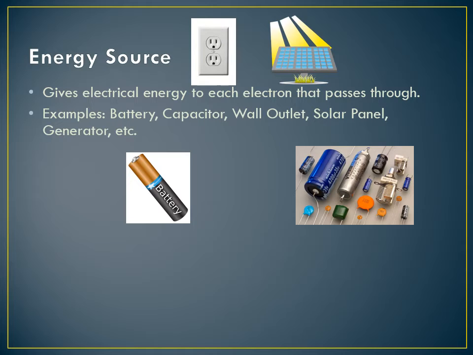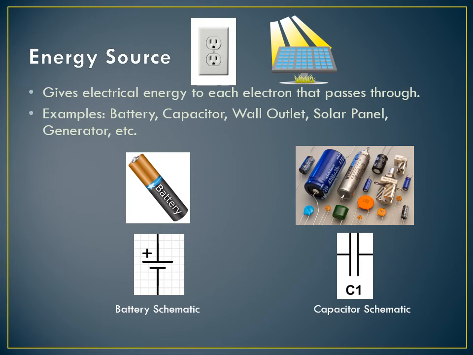In a circuit diagram, so kind of the shorthand way of drawing a circuit, typically batteries appear like that. Two lines, one of which is longer than the other. The longer end is the positive end and the shorter end is the negative end of the battery. Sometimes it looks like two batteries combined back to back. That's just called two cells of a battery. And capacitors, when they appear in circuits, are similar to batteries except the lines are the same length. So that's kind of a rotated 90 degrees capacitor schematic from a circuit diagram.